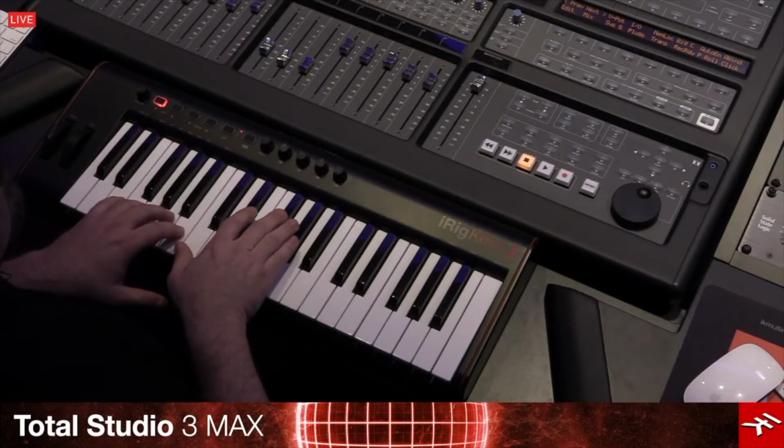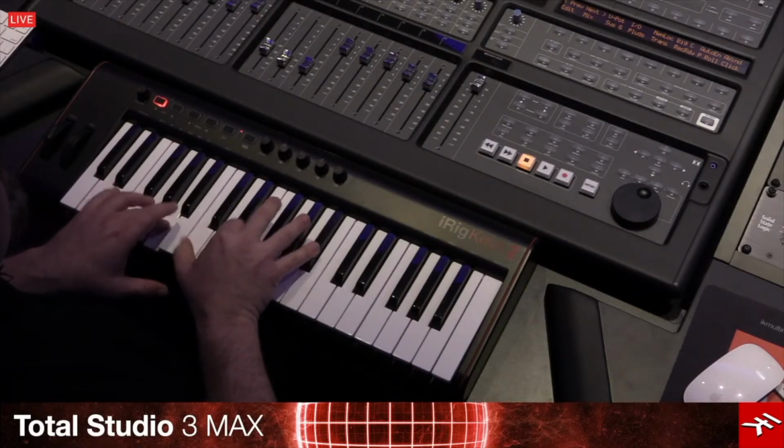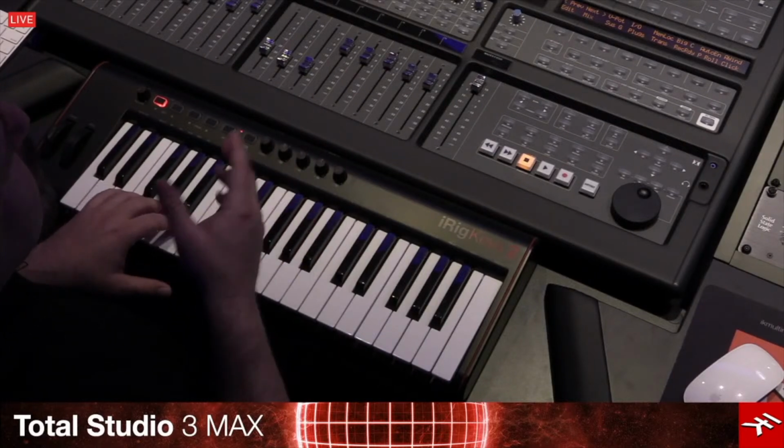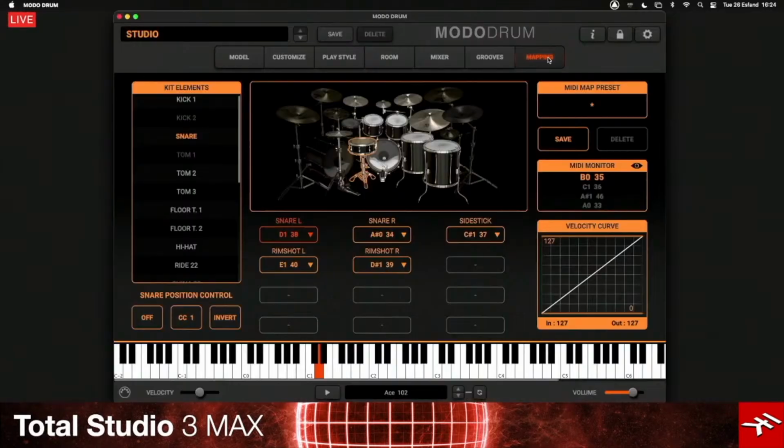Little rolls, almost like doubles, and change it up even. This is kind of fun. It's a matter of preference. You can do anything you want. If you have an electronic drum kit, this works great with that, by the way. Or a keyboard, you can map it to anything, and it's really fast and easy.